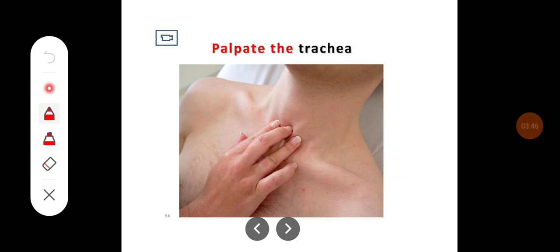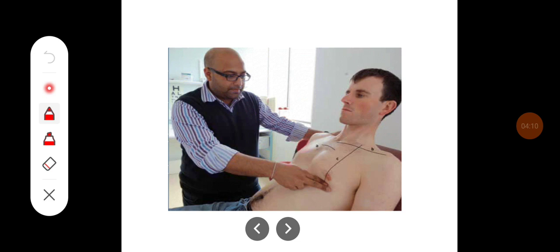This is how you're going to palpate for the trachea. So you have to keep both your index finger and ring finger over the sternocleidomastoid and trace the trachea, or you have to insert your finger between sternocleidomastoid and the trachea and feel the space between trachea and the sternocleidomastoid. Then apex beat has to be located using your ulnar border of the hand initially, then with your index finger, and normally it should be just medial to the mid clavicular line.